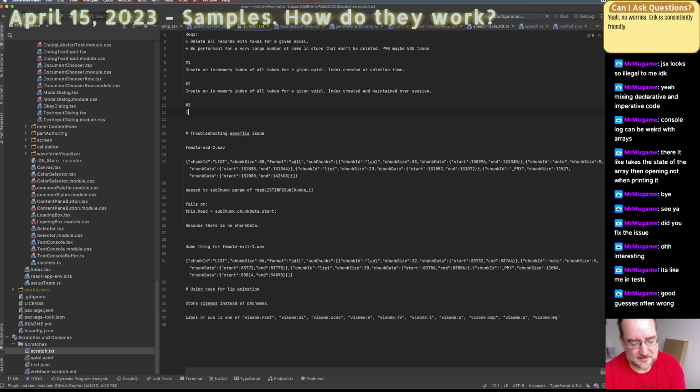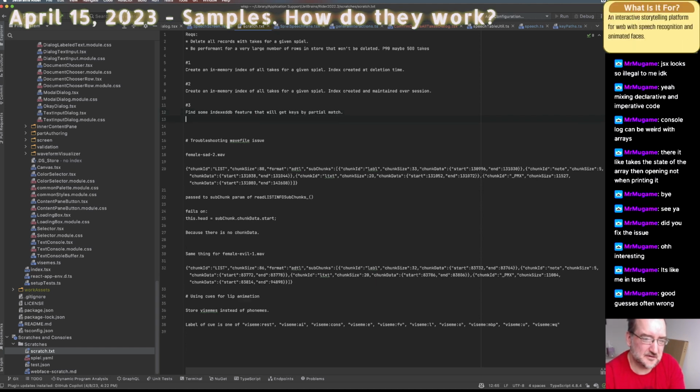Number 3: find some IndexedDB feature that will get keys by partial match. A little unlikely that exists, but I'll look for it.